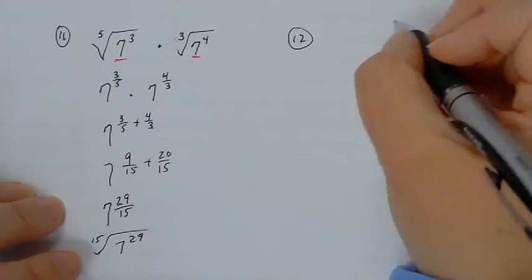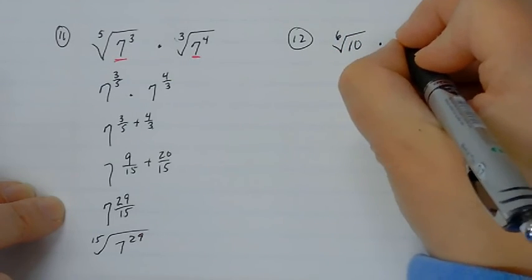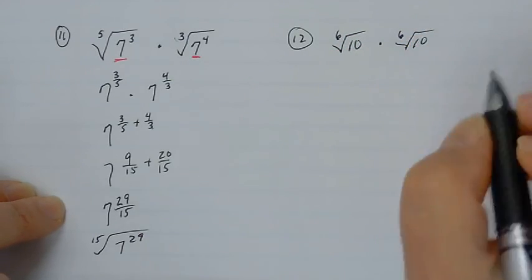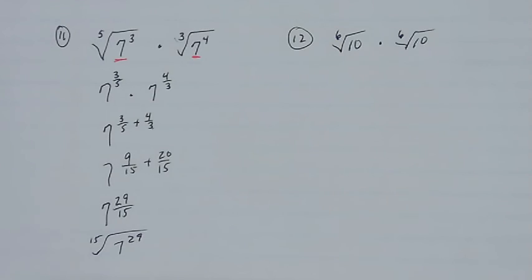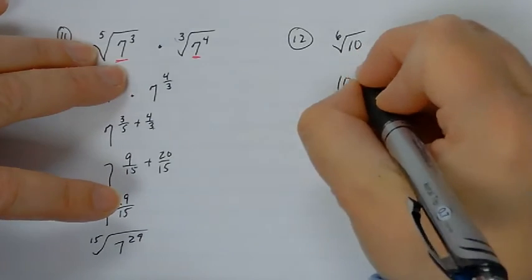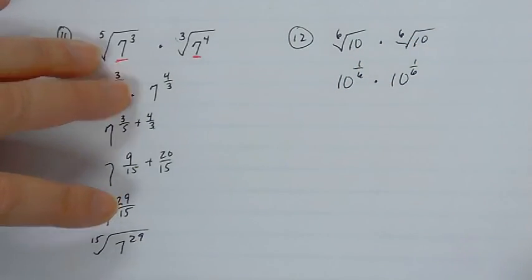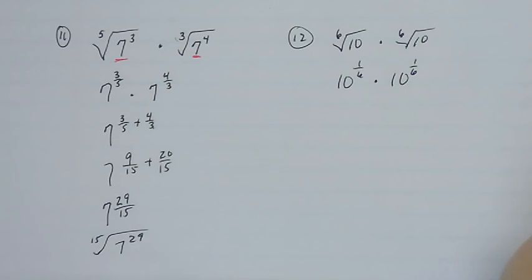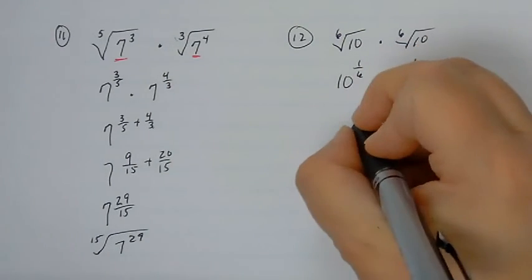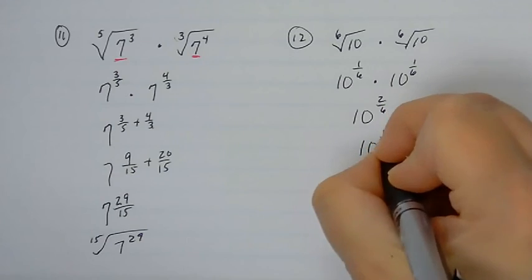And then we'll take another break. The 6th root of 10 times the 6th root of 10. This one's nice because they're both 6th roots, so that means something's going to simplify here. So I'm going to change this to 10 to the 1/6 times 10 to the 1/6, and I like this because they both have a common denominator. So this would be 10 to the 2/6 power, which is 10 to the 1/3.